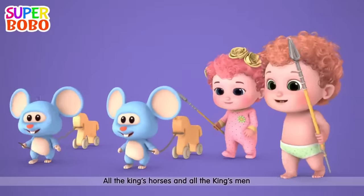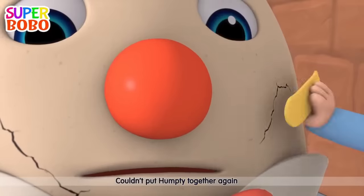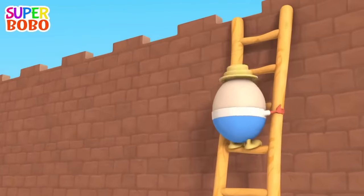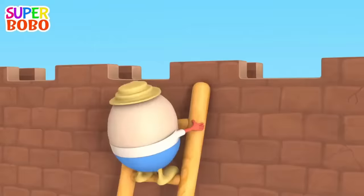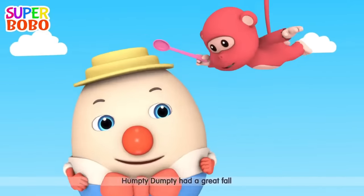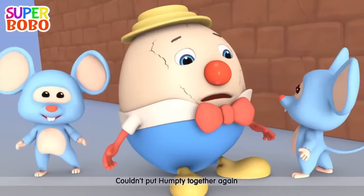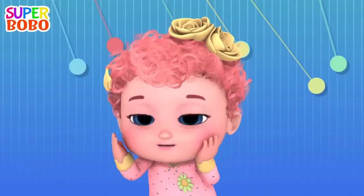Great ball. All the king's horses and all the king's men couldn't put Humpty together again. Be careful! Come on! Humpty Dumpty sat on a wall. Humpty Dumpty had a great ball. All the king's horses and all the king's men couldn't put Humpty together again. Aw, poor Humpty.